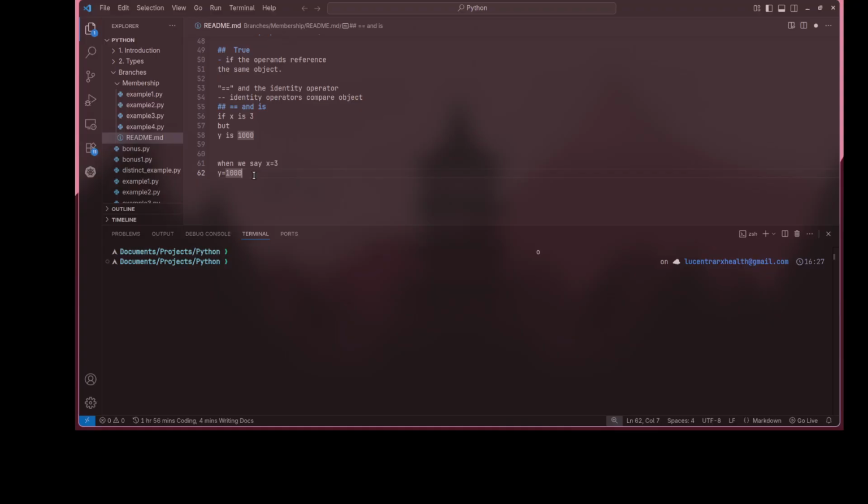Why would this happen? This is because Python pre-creates objects for a small range of numbers to avoid constantly recreating the objects for such small values. I hope that's clear on our example of double equals and is and is not.